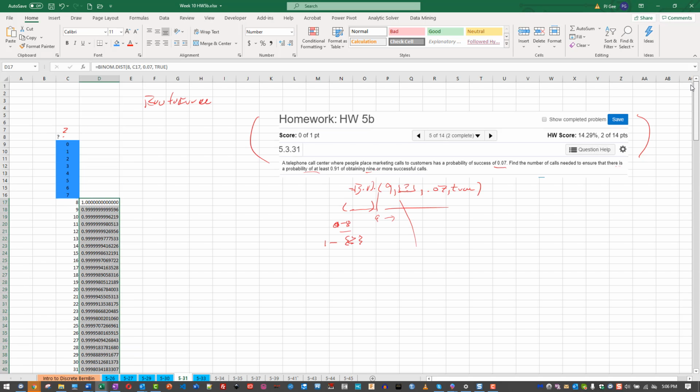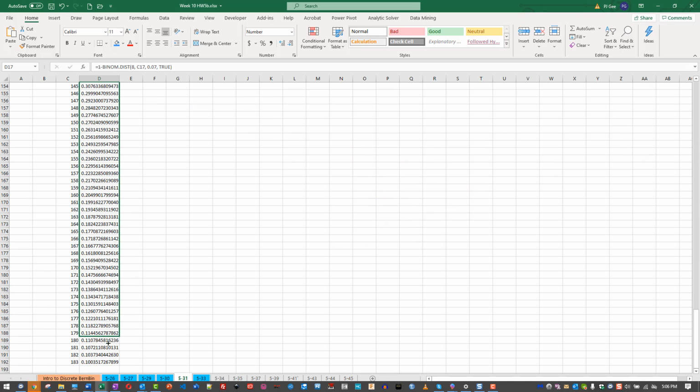Now, if we put the 1 minus in front of it, like we had started out with, I'm going to redo it with this 1 minus, because now we want to subtract. What's the leftover probability? There's 0 probability left over up here that we would get 9 or more. Remember, we're really looking for 9 or more phone calls in a day. All right, so I'm going to drop this all the way down. I'm going to copy this down.